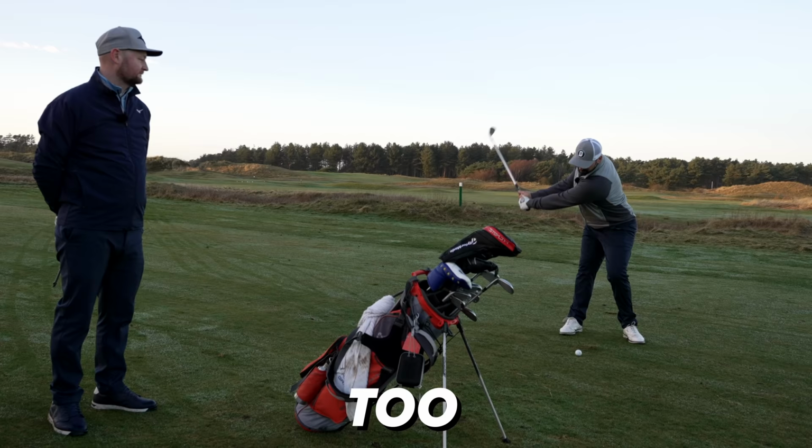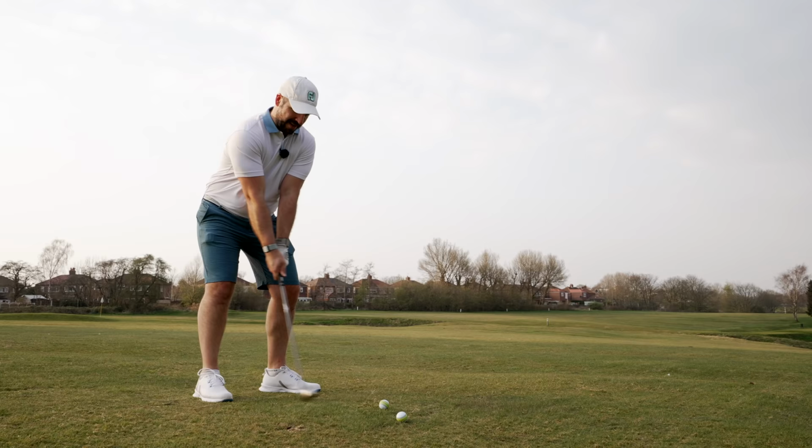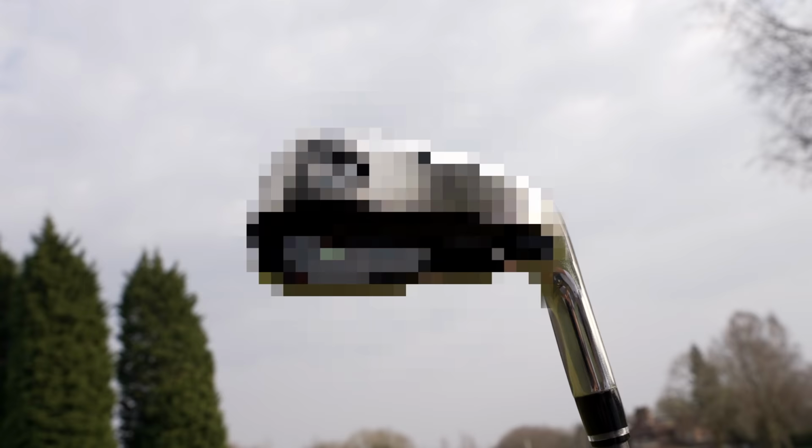It is my belief that so many golfers are using clubs which are simply too hard to hit. Having good irons which are forgiving and easier to hit quite simply make this game so much more enjoyable. I have got two amazing sets to show you which are going to help add that extra bit of forgiveness, and then I have got one set which I think is absolutely fantastic but may surprise you and make you a little bit physically ill.